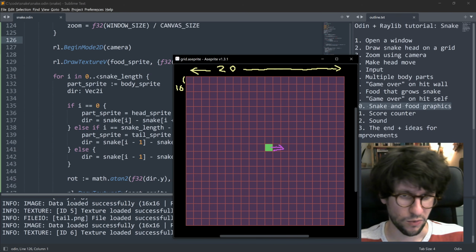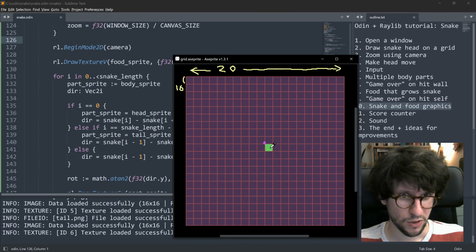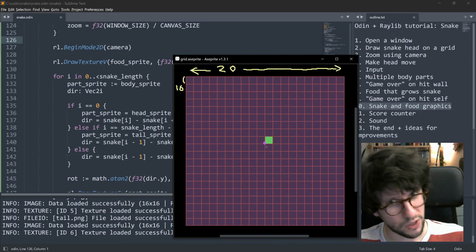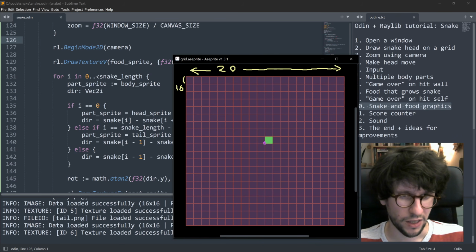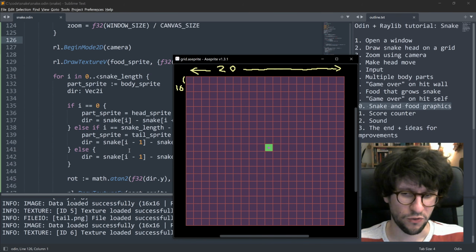What this means is if you have a body part that is here and you are going in this direction, then it will look okay. But if you are going, for example, upwards, then it will rotate this body part around this upper left point. So this body part will actually rotate so it ends up here. So it is supposed to be here, just rotated 90 degrees, but instead it ended up here because it rotated 90 degrees around the top left corner of the body part. What we would want instead is for the body part to rotate around the center of itself. So let's try to fix that then.